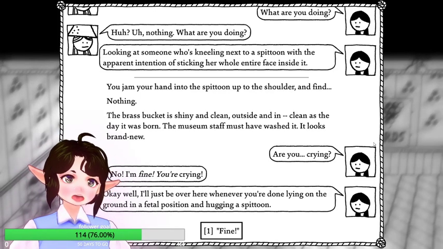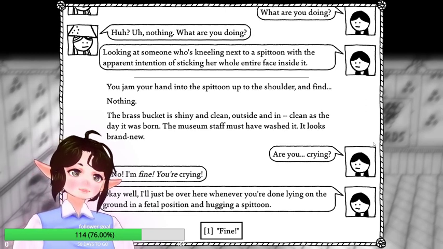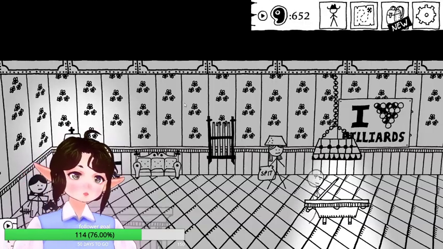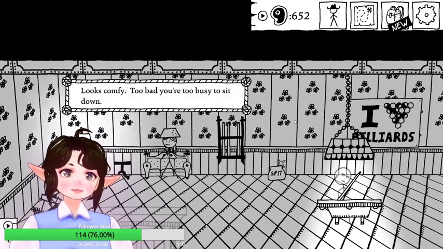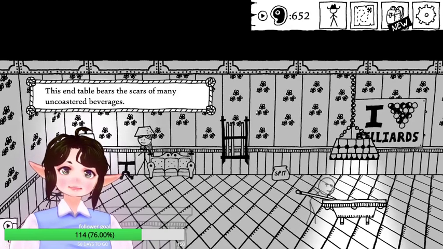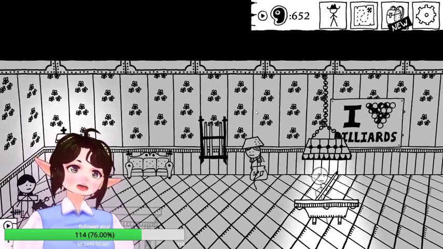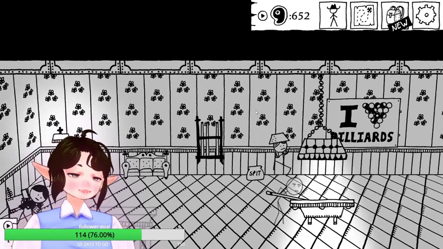Okay, I'll just be over here whenever you're done lying on the ground in a fetal position and hugging a spittoon. Fine. Oh my god, we got nothing from the spittoon. No. I'm gonna grab a billiard. Looks comfy. Too bad you're too busy to sit down. This end table bears the scars of many uncoastered beverages. Oh, it's shiny because there's nothing in the spittoon. You are a disgrace, spittoon.